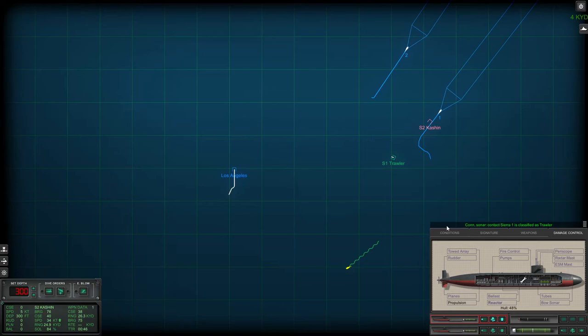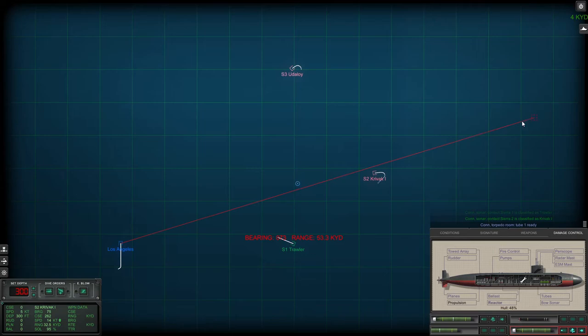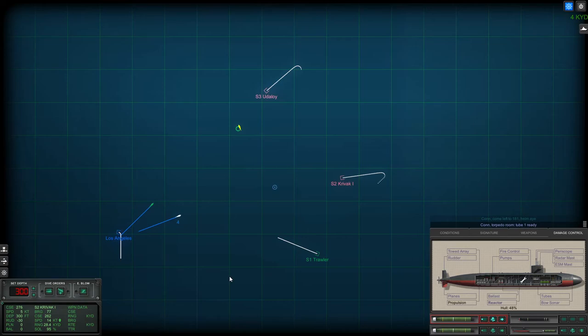See, the torpedoes started appearing, right? Oh, there he is. Oh, no. And now my torpedoes are gone. Both of them. See, that's their range. They're just out of range. So they're launching torpedoes again. Con, torpedo room, 2-1 ready. They're launching a lot of torpedoes.